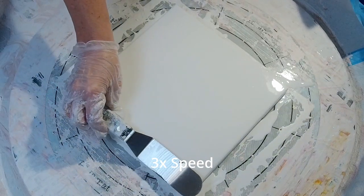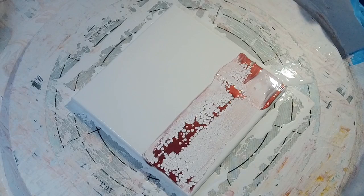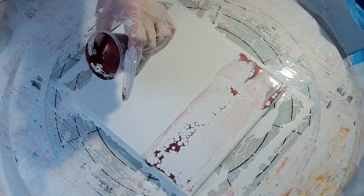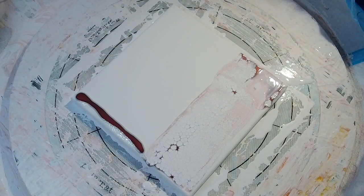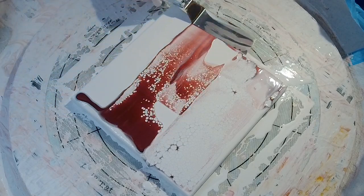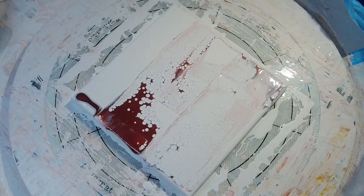I started off using the Cell Activator on my actual swipe palette that I'm using here, but I found that the Cell Activator disappeared. So then I tried just pouring it on the base and then swiping with more Cell Activator, and it was a little bit better, but it still disappeared. I waited until it dried because I thought I'd warm up to it. In the end, it didn't warm up, and so I painted over it.